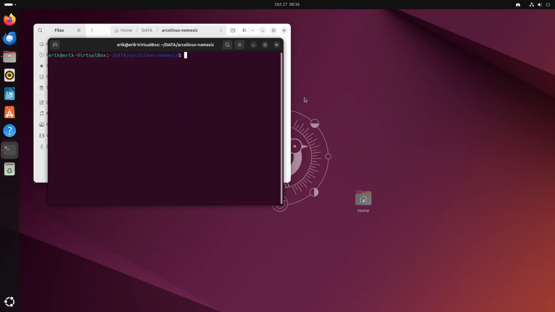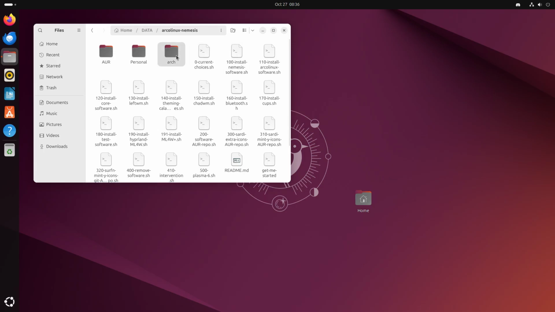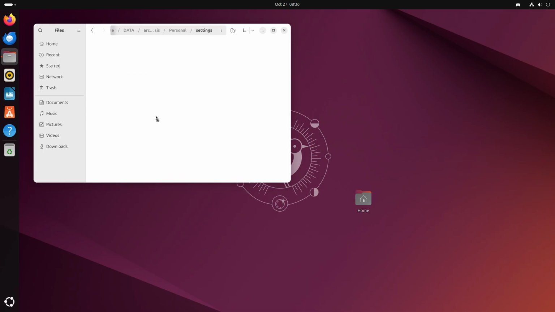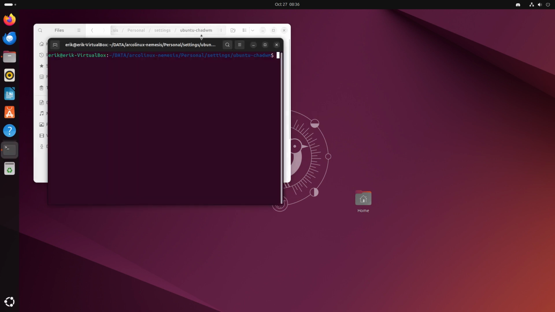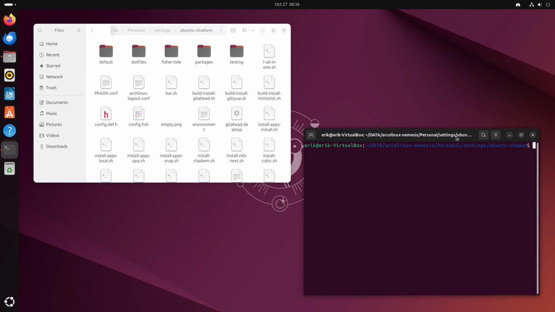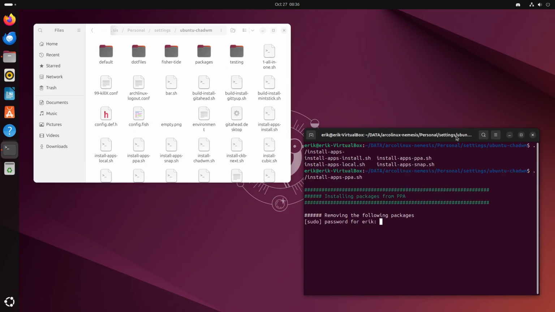Open terminal. No, not that one. Just go deeper in. Personal settings. Ubuntu. That one. In here, we're gonna do install apps PPA, and then Spotify will be fixed then.